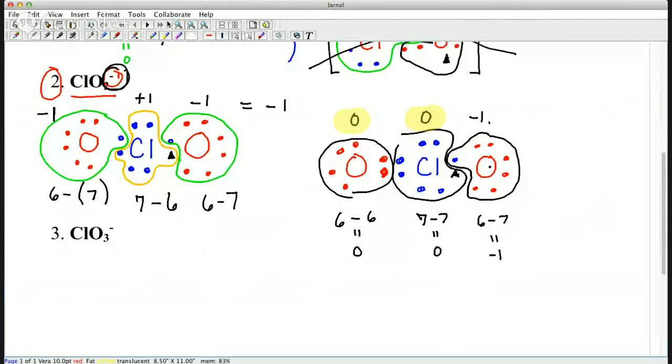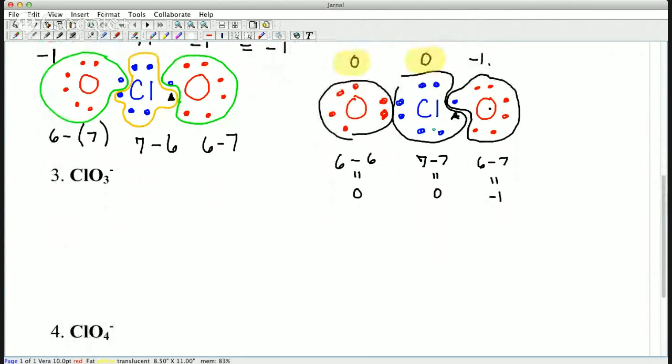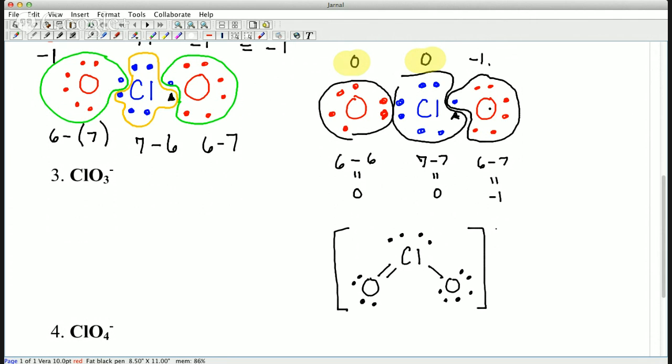All right, very simple. So this is the structure, but I'm going to redraw it because when I look at it this way, it confuses me. So I look at the chlorine structure. It's got 2 lone pairs. So for me, I'm going to put the 2 lone pairs on top to help me remember that, my gosh, these are bending down. Then I have a double bond to the O. And I've got a single bond to another O. And this entire structure is -1 charge.